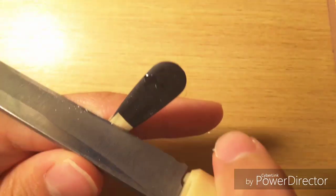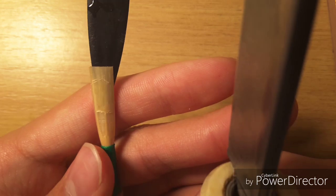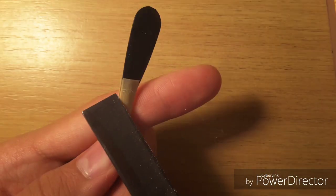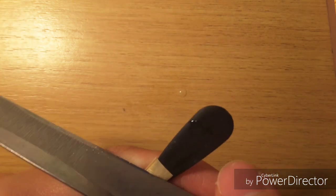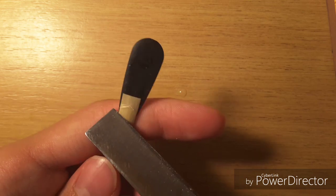Important thing to note here is that the corners match up and the height of the arrowhead across both sides also matches up. Basically make the two blades symmetrical to one another. You'll see me adjusting with the plaque. Basically get it into a position where you can separate the blades and work on them individually, as well as in a position where your knife isn't going to just chop off the entire blade.